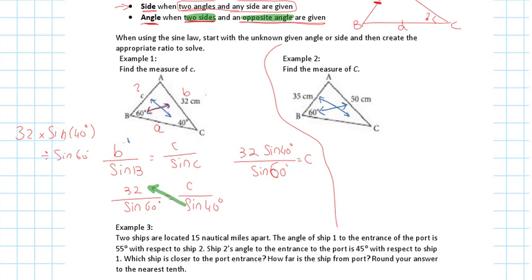23.75. 7.5 what? 751. Okay. So, sides, in the lesson yesterday, did I say what the sides have to be to how many decimal places? 1. I'm looking for a side. That means I need 1 decimal place. So what would it be? 23.8. And then the unit is centimeter.